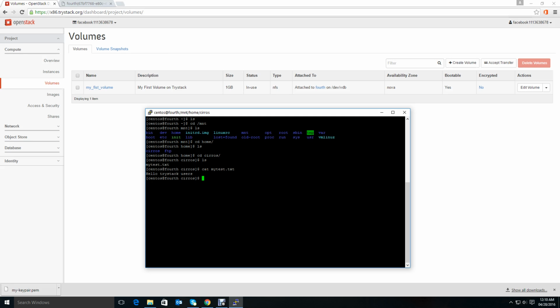Here, because we created the volume from another image, that's why the file system was already created.